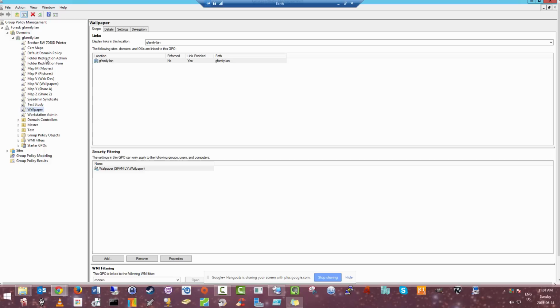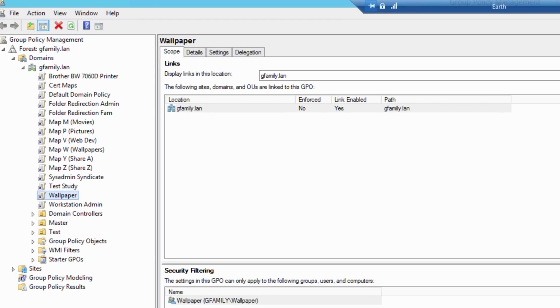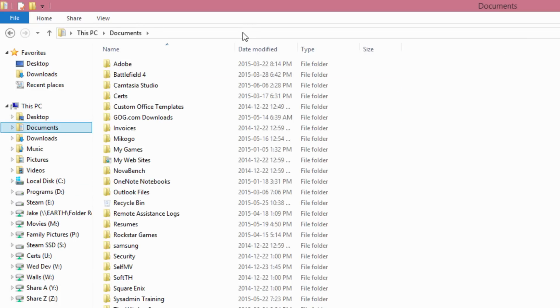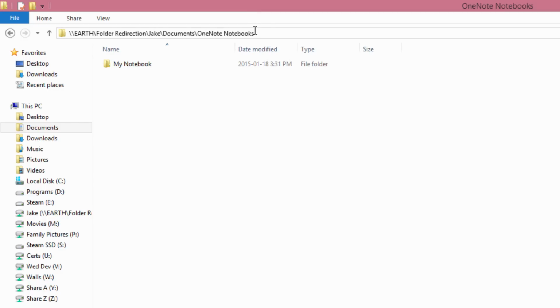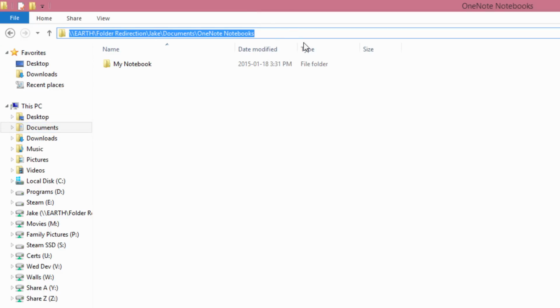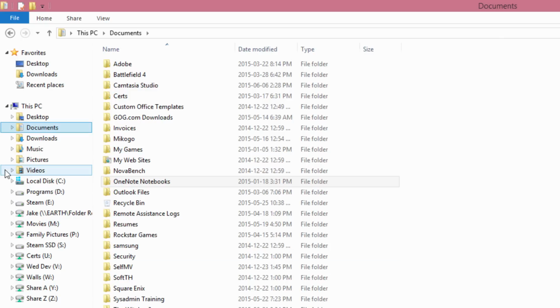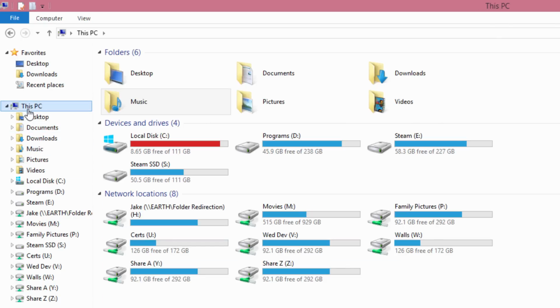This is folder redirection. If you've never seen this before, it's pretty darn awesome. If I go into my documents folder, my documents folder is actually not my documents. It looks like it's my documents, but it's actually going back to my server. So any computer I log into, all my documents, my desktop, and my pictures get redirected to my server, so I always have my files and I never lose them. That's why I have this gigantic document folder, because it just fills up. I only redirect the things that I think are safe to redirect. I don't want my downloads redirected, but if you want, you can redirect that too.